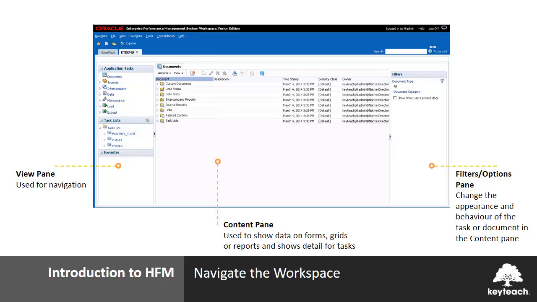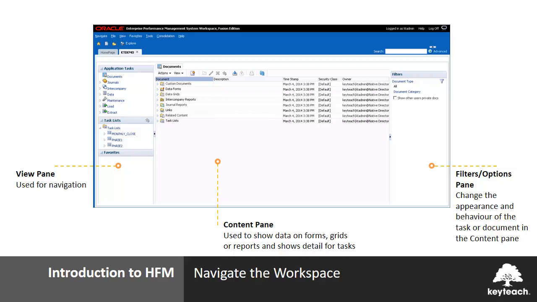If you click on the Documents in Application Tasks, you can then start to access all the types of documents that the administrator and the application owner has created. You've also got task lists on the left. This provides the users a simple way of navigating through the various documents and tasks. The Content pane shows you the current document or the current task. This is where you'll do most of your work.